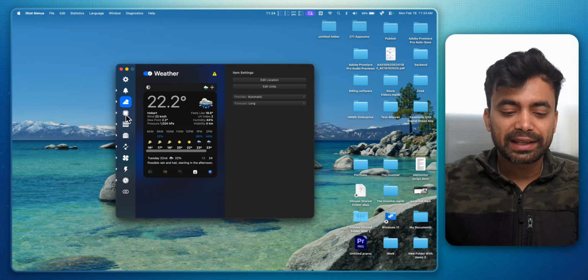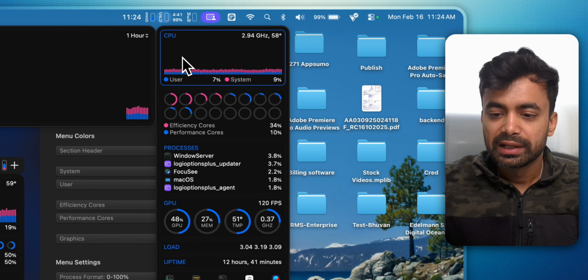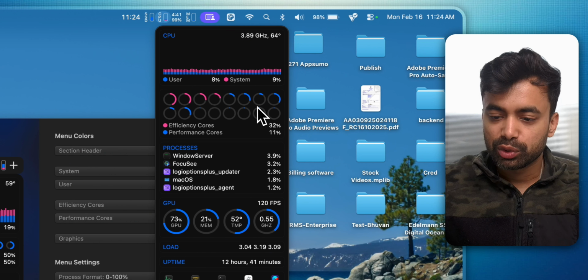Next, we have the CPU. As you can see, we have enabled CPU and GPU, and you have all these color options to customize. Then you have processor count right here, and it will show something like this. Now if I click on here, you can see all the system usage, your CPU core usage, the efficiency cores and the performance cores. Then you have all the processes, you have GPU usage as well, and then you have the load and uptime. So that's quite helpful, I would say, for developers, for gamers, and for power users to check out the CPU. And then there's also this memory that is also helpful.